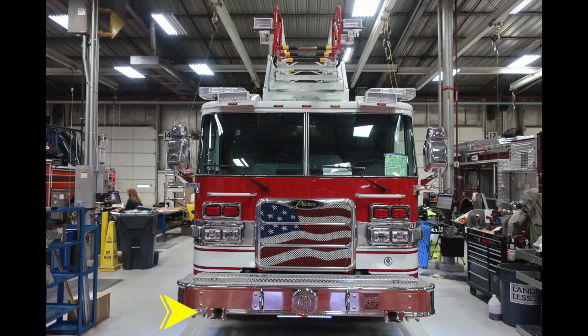Starting down at the front bumper, on the right and left side, you'll find forward-facing dual air horns. Moving just inside of that location on the face, you'll find closed tow hooks. Located in the center, mechanical siren, and just under that mechanical siren is a forward-facing perimeter lighting. Moving just to the right, you'll also find your electronic siren and PA control.